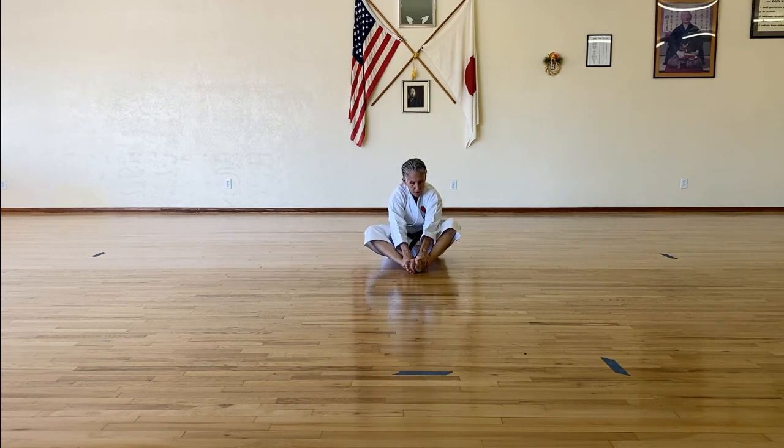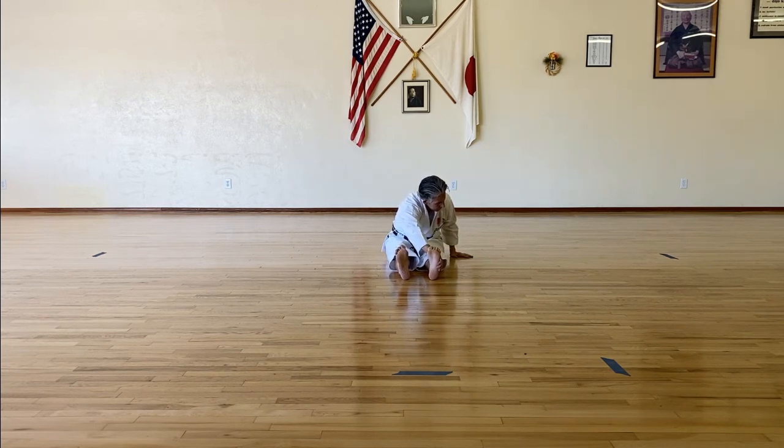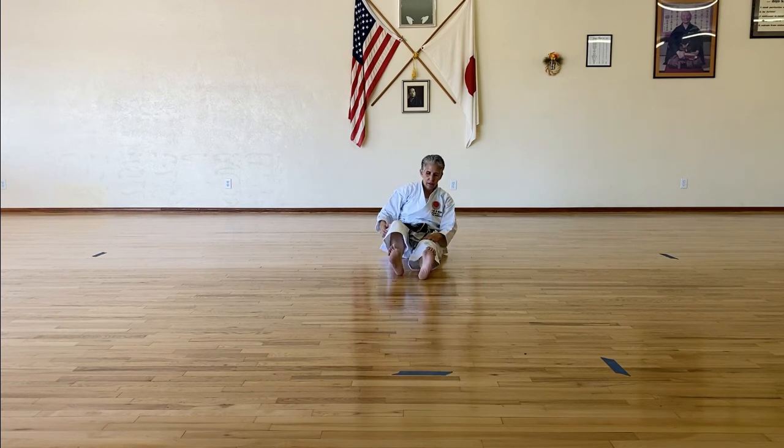Feet together, bouncing the knees. Legs straight out in front, reach for your toes. Right hand to the outside of the foot. Other side. Left foot on the outside of the right knee. Wrap your right elbow around and come over your left shoulder. Same thing on the other side.